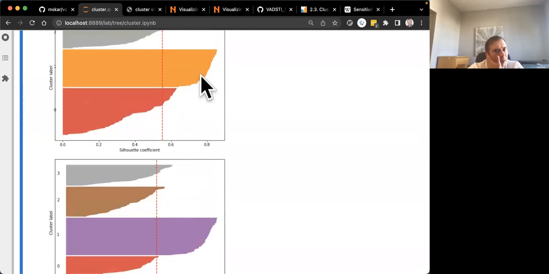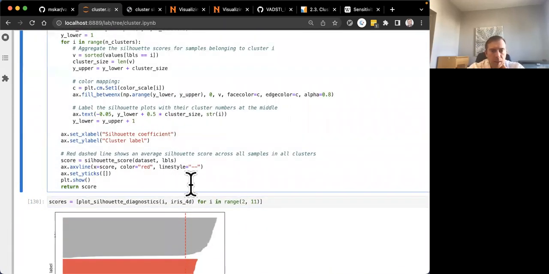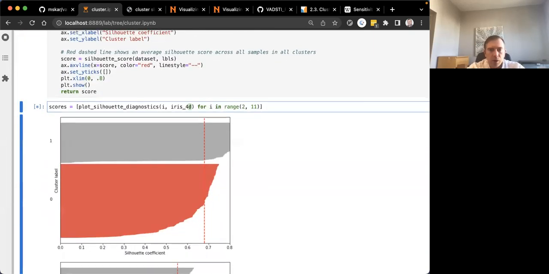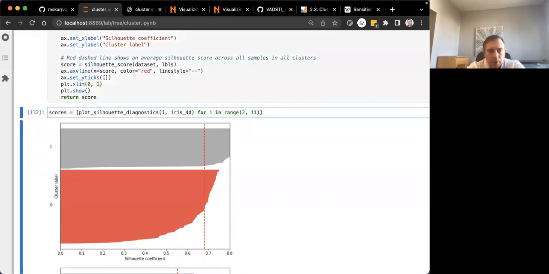Maybe one thing that I need to do also is plt.xlim, and then have it be from 0 to maybe 0.8. Okay, so that they're all, let's make it 1, because silhouette coefficient cannot be greater than 1, right?